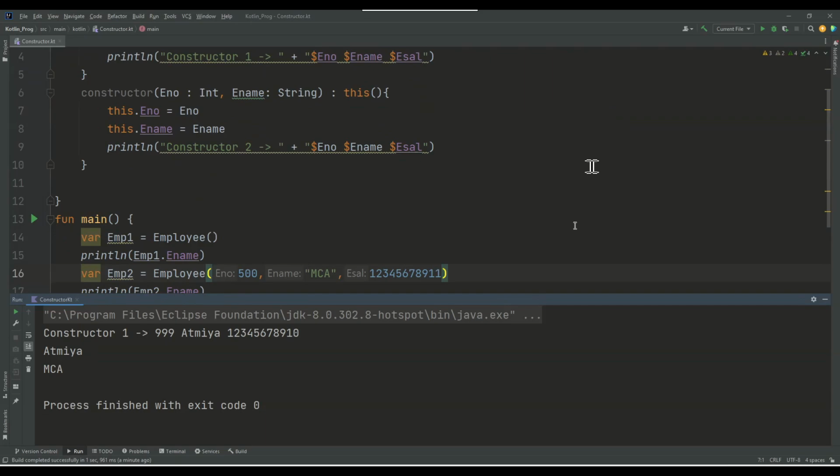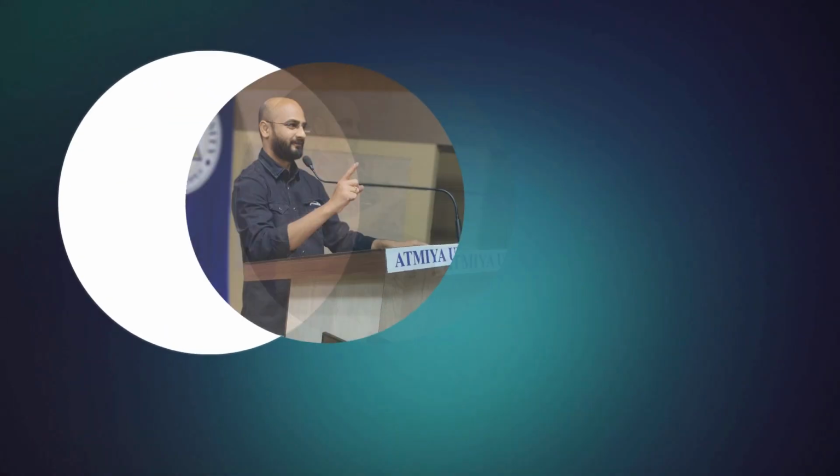So this is the main usage of the this keyword. The this keyword is used to refer to the particular object. That is why I have to write this.eno equal to eno and this.ename equal to ename. So this.eno means the eno of the particular object, and equal to eno means it is the parameter that we are passing to the constructor.